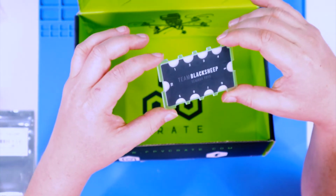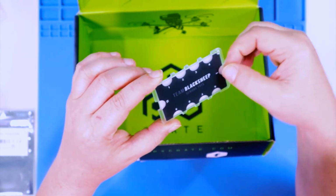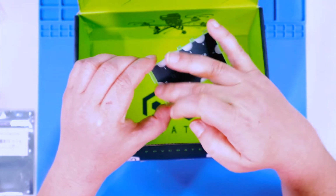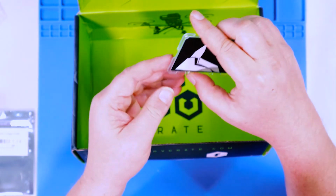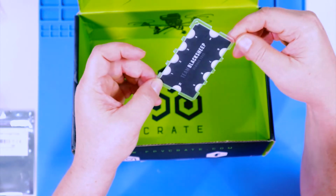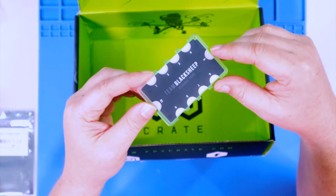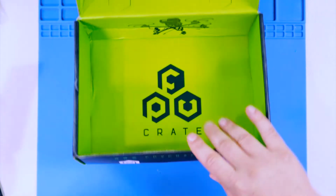So if you're basically, you got your GoPro going on and you have the little mini SD cards that you stick in here, this can be sort of like, you know, if you're going to go on a long day of flying, you can have a whole bunch of SD cards here that you rotate through, and this is sort of just a holder to keep them all in place as you're going along. So it's kind of cool, although me personally, I don't know that I would necessarily use this, because when I come home, I basically dump all my footage and I buy big SD cards, so they never really have filled up on me.